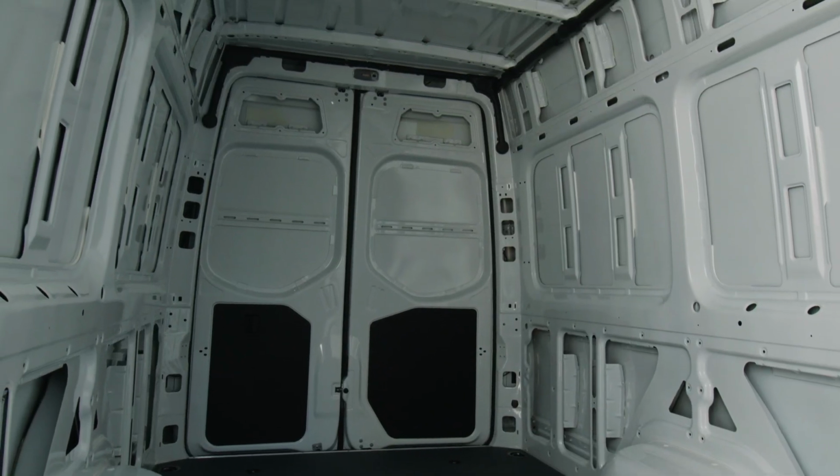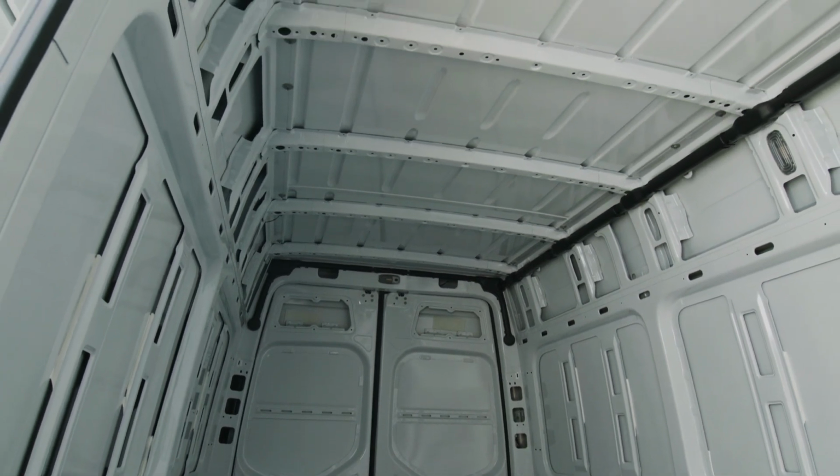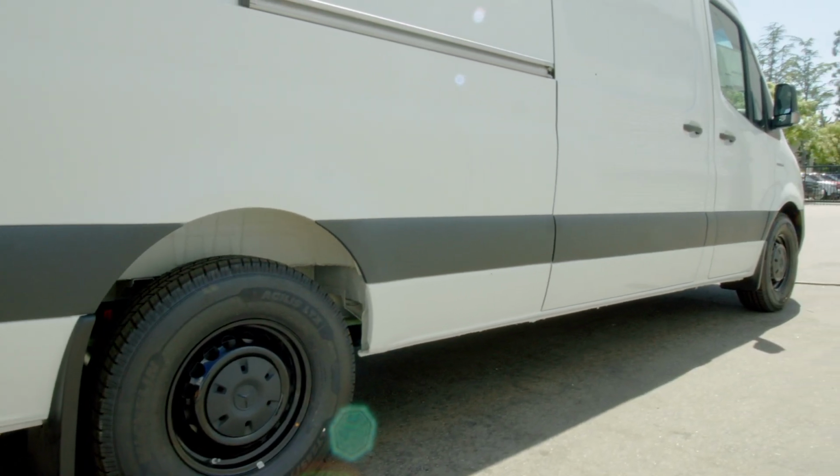This van weighs in bone stock right around 7,000 pounds with a little change. Our GVWR is 9,340. So we have about a 2,300 pound payload capacity of what we can add to this van.